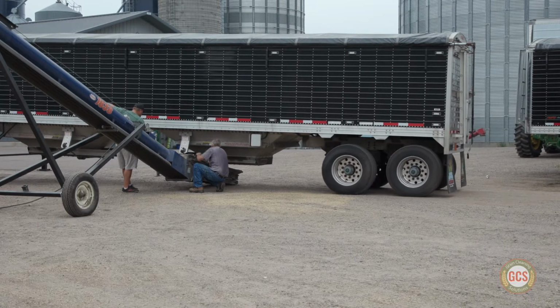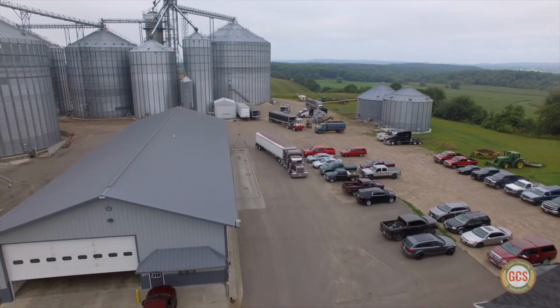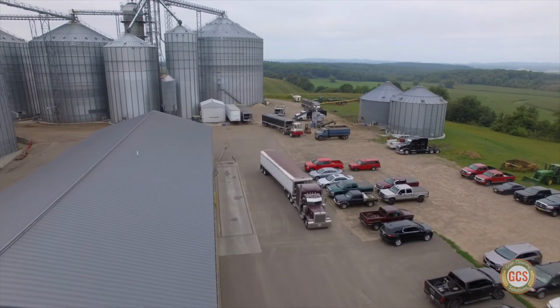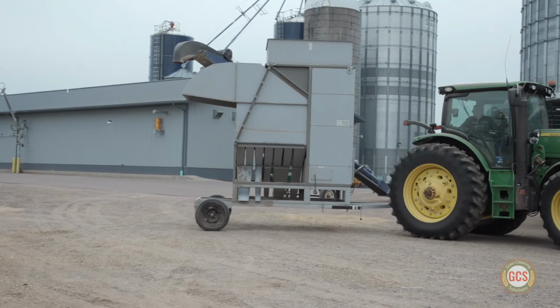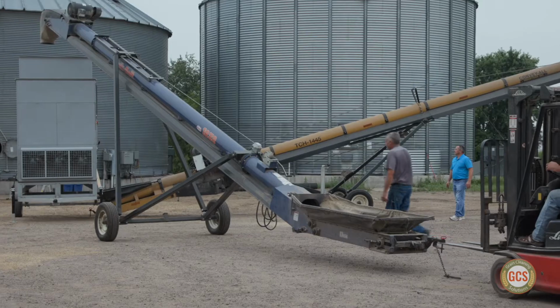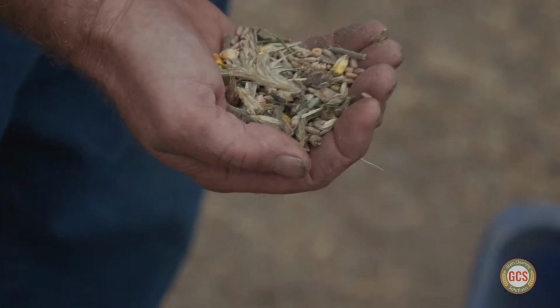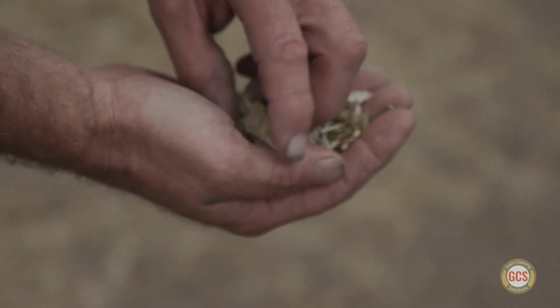We also are doing international business, so we're shipping grain and different commodities overseas. We actually purchased this cleaning product to help with that. Just the whole process of it, not a lot of wear parts, and we felt that it would be a great fit for us. We originally started with just the density cleaner. You'll get it clean with the wind machine, but you've got to take out this stuff here.